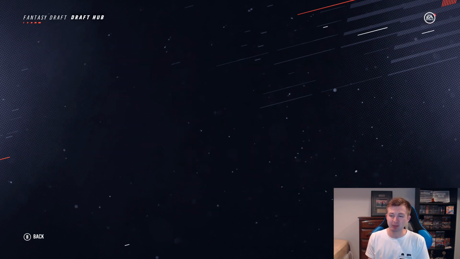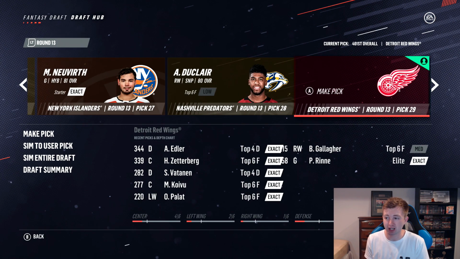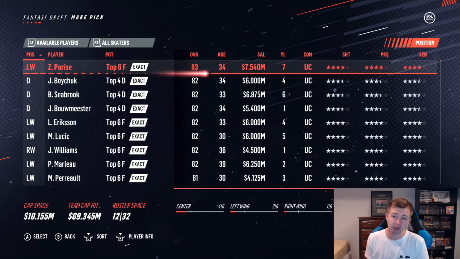I don't know, it might not be the best pick, but, I mean, there's also no really good Canucks, like Besser and Horvat are gone, so it should just make the draft easier going forward. Anthony Duclair there in the 13th, that's kind of surprising. Kessler did get taken, okay.